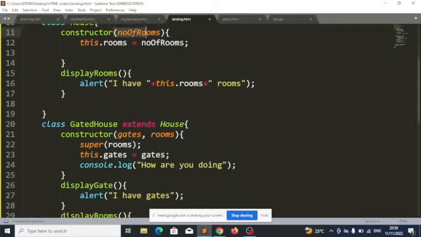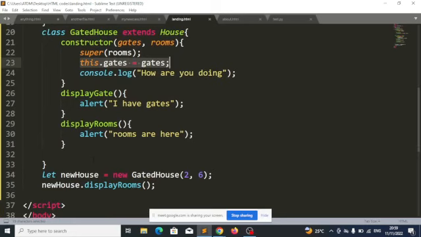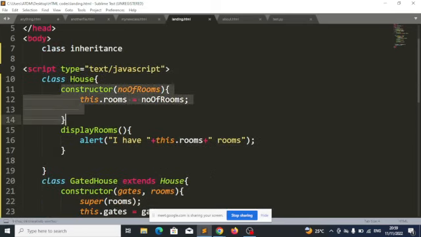But we want to use the gate inside the child. We want to use it here. So, when you create an instance of gated house, whatever you pass will immediately be sent to the child, not the parent. The child can now send whatever belongs to the parent to the parent. Rooms belong to the parent. So the parent is the one responsible for setting the rooms.